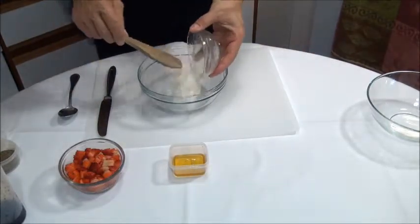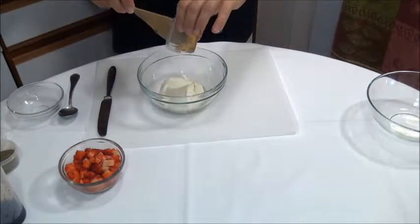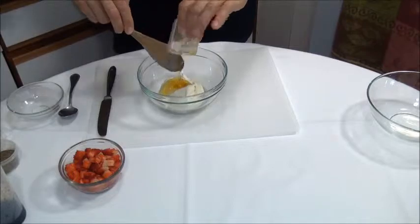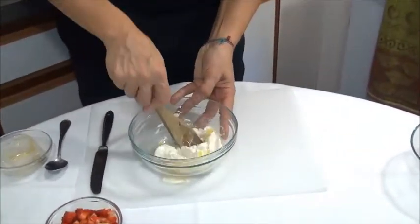So start with the ricotta. Now we add the honey. Okay, let's go mix honey with the ricotta cheese.